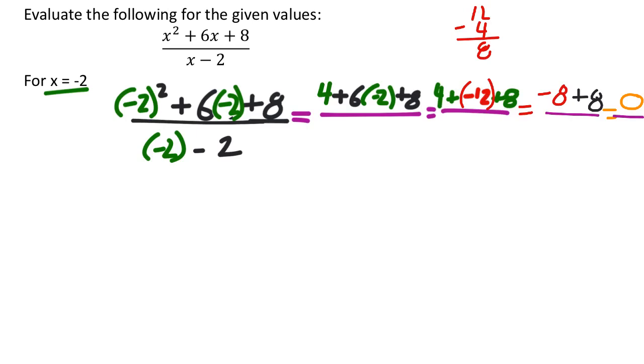Again, we already know that's a pretty easy value to get, right? We got -2, but I'm going to change it to plus -2. Now those are both negative, so I know the answer is negative, and 2 plus 2 is 4. So the denominator the whole time was -4.